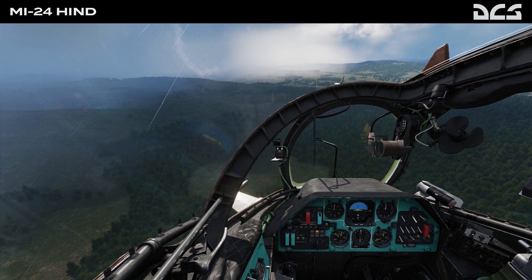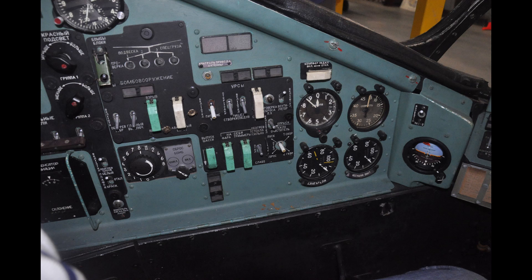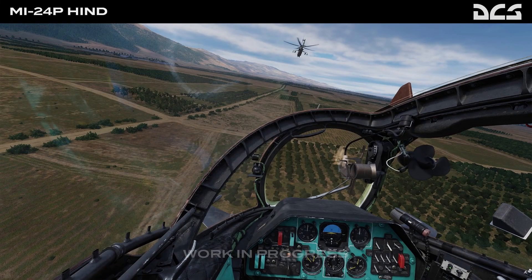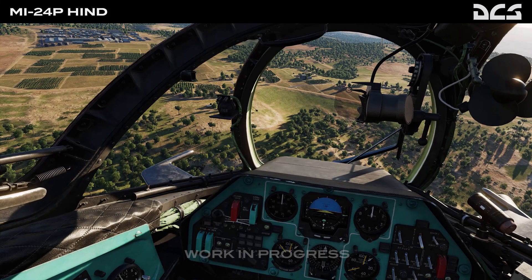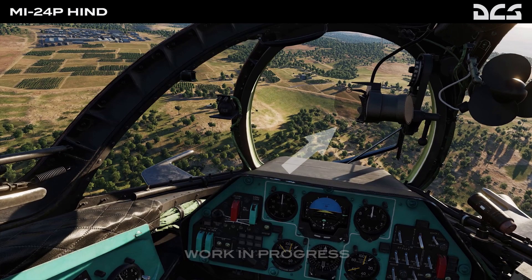So let's take a look at the operator's cockpit. It comes with a set of flight controls and some proper flight and navigation instruments on the front dash. On previous versions of the Mi-24, these were less sophisticated and placed on the left hand panel, so scanning the instruments while flying from the operator's position was quite inefficient — you'd get some serious neck pain after a while. Having this equipment on the front dash, in addition to a landing gear switch, means that the operator can take the controls and land the helicopter if required. He can also instruct the pilot on basic flight maneuvers. The operator does not have access to the Doppler navigation system or the autopilot, but he can tune in to an NDB via his dedicated ARC-15M device on the left hand panel to assist with navigation. The operator's cockpit also comes with a PKV aiming site that he can use to fire unguided weapons — it's not as good as the pilot's ASP-17 and does not come with CCIP.